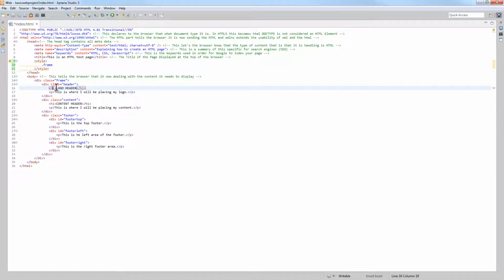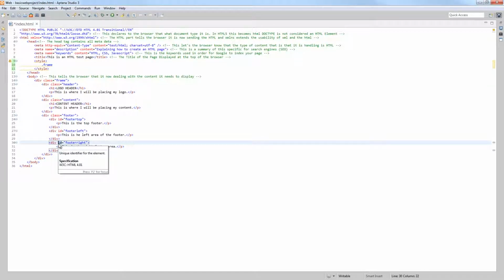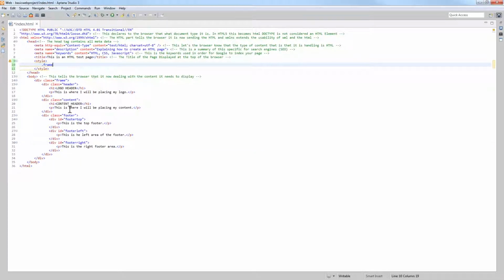If it is a case where you have assigned a class to your div, you will use a dot or a full stop or whatever you may call it. In the case of an ID and it not being a class, we will be using a hash, but I will show you guys that shortly as well. So let's get into it.